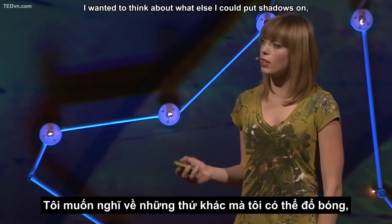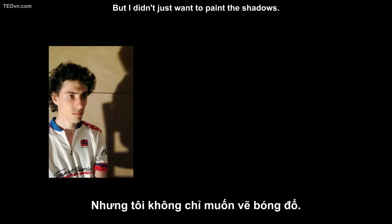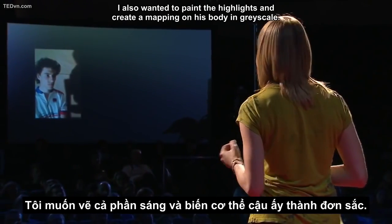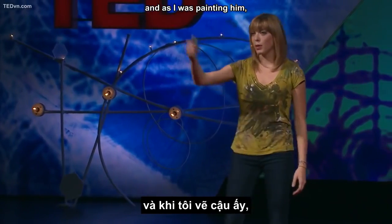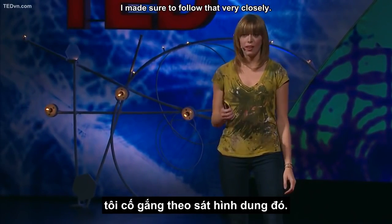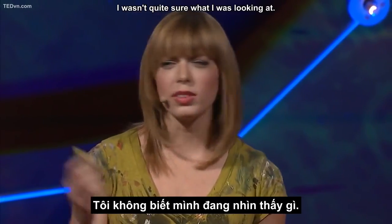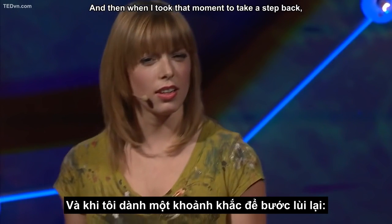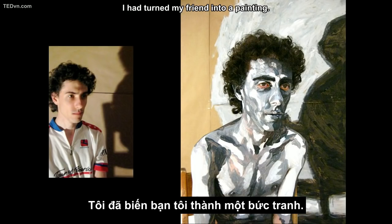I wanted to think about what else I could put shadows on. And I thought of my friend Bernie. But I didn't just want to paint the shadows. I also wanted to paint the highlights and create a mapping on his body in grayscale. I had a very specific vision of what this would look like. And as I was painting him, I made sure to follow that very closely. But something kept on flickering before my eyes. I wasn't quite sure what I was looking at. And then when I took that moment to take a step back, magic. I had turned my friend into a painting.